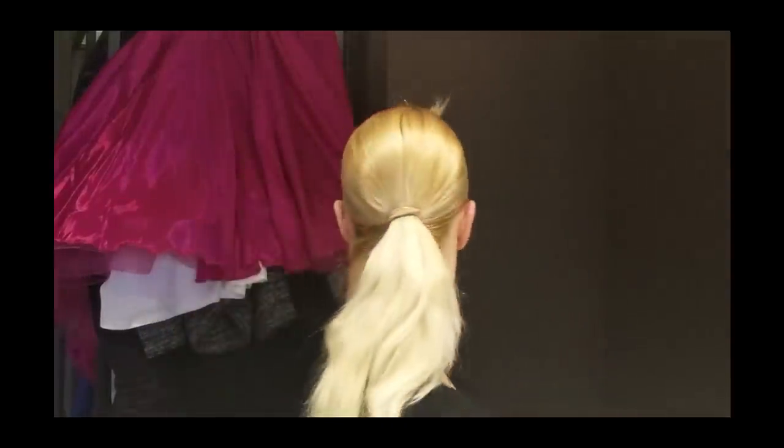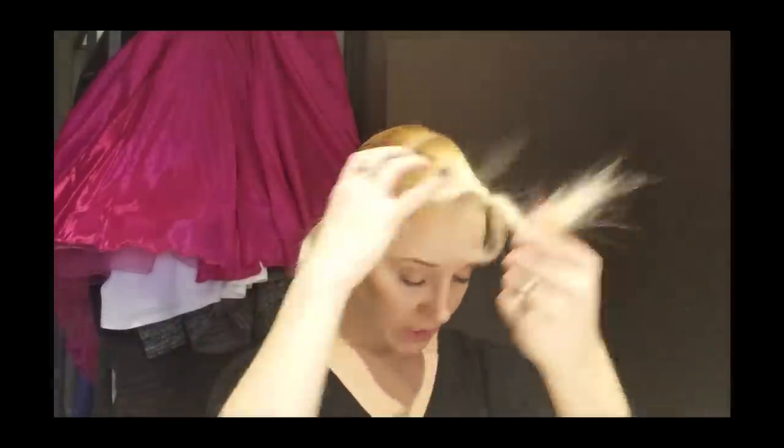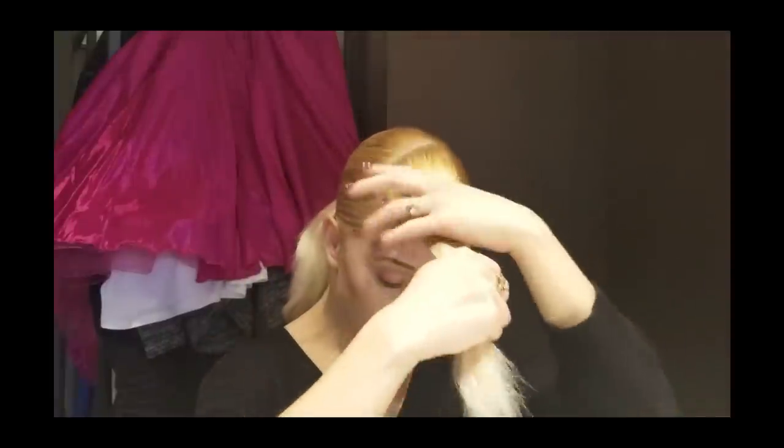My hair is pretty solid and pulled back tightly. I'm going to take out my hairband and then re-put it back into my hair so that the ponytail is even tighter. Now my hair is in a really nice tight ponytail — everything is smooth and back into place, a beautiful ponytail right at the base of my skull. I'm going to leave that ponytail for now and come back to it later. Now I'm going to focus on this front section, starting by combing it out and then crimping it. By crimping it, I'm going to give it a little bit more body so I'll be able to work the hair into the shape I want. My crimper has been sitting on the side warming up.